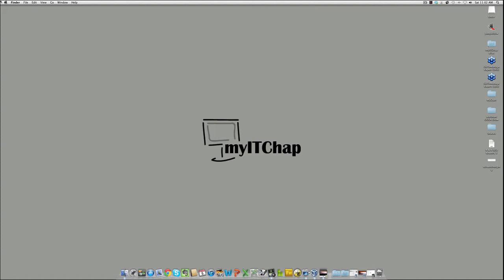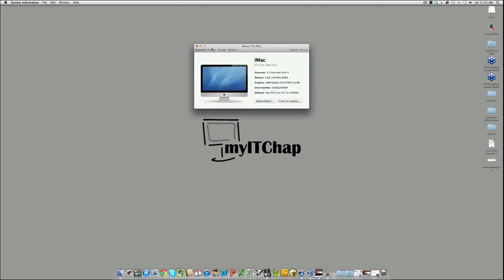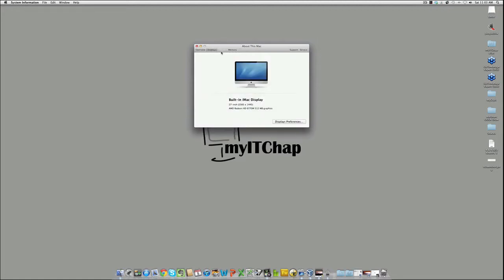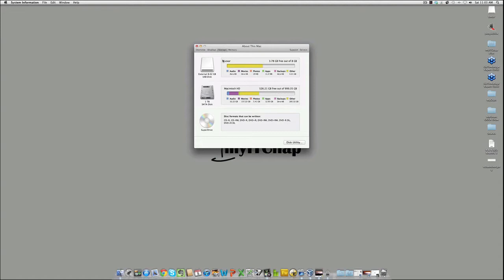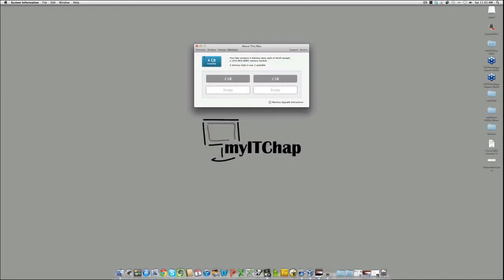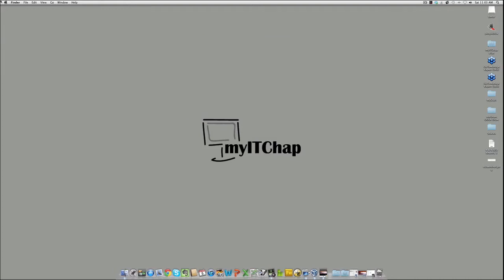You're going to be copying files across, but let's give you a little walk around of this interface to start with. Up in the top left-hand corner is the little Apple menu, which gives you an About box, which shows you a little bit about your Mac, what it is, and allows you to run software update from there. It gives you more info when you click on it here, and hopefully it works. It shows you what you've got there: displays, storage. This is a bit laggy because of the video stuff we've got running in the background, but it tends to get that way at times. And memory is what can be shown there.